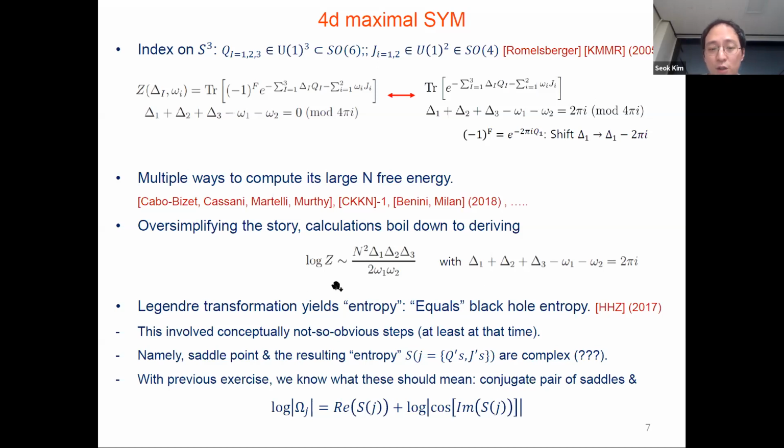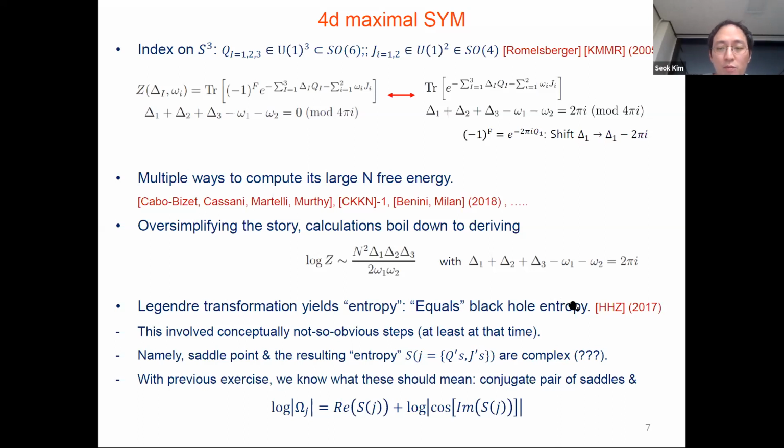If you start from this function, do the so-called Legendre transformation, it's a little bit mysterious, you get an entropy that equals the black hole entropy, okay? So from this index, if you have successfully computed this, you get a way of explaining the black hole entropy. So anyway, all the calculation boils down from this. I'm not going to talk about this calculation. I'm going to talk about a more interesting calculation done by these authors, which is roughly the Legendre transformation. I mean, it is a Legendre transformation.